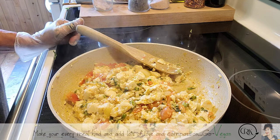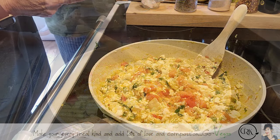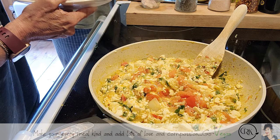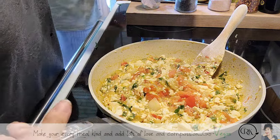Isn't that easy? All right, guys. I'll show you what it looks like when we plate it. You want it on your bread or do you want it on the side? I want it on the side because I'm going to put jam on my toast. Okay.